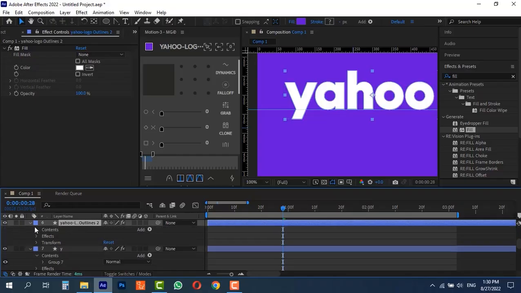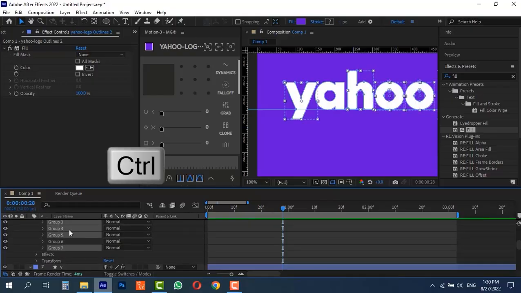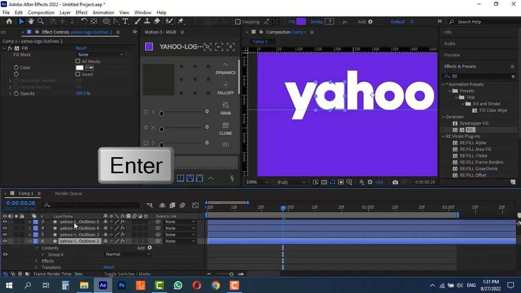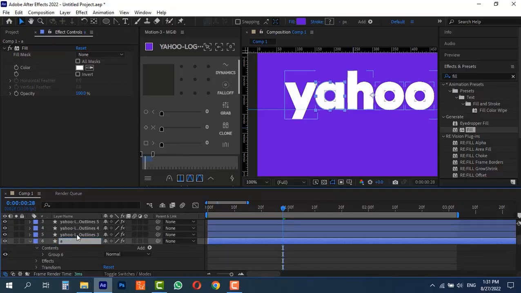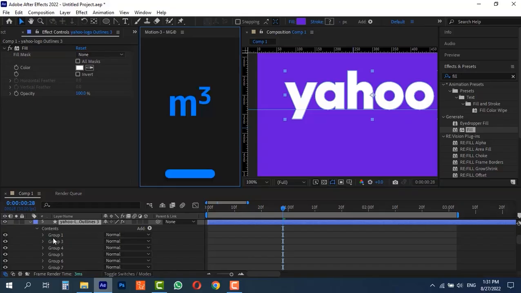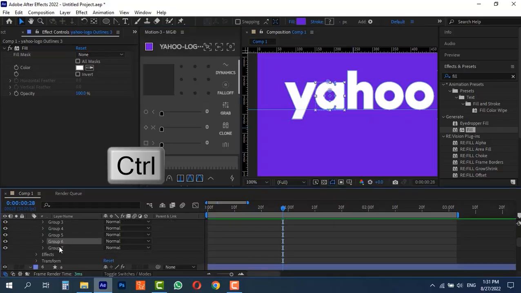Now open this layer. I keep the letter A and select the rest of the letters with Ctrl and press delete. I also changed the name of this layer to A. I do this for the rest of the layers as well. I keep H and delete the rest of the letters.